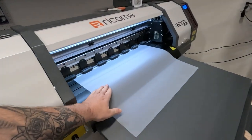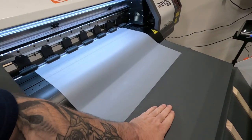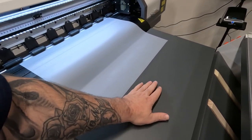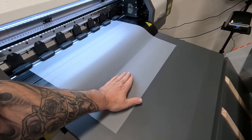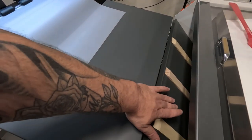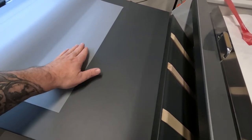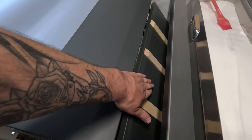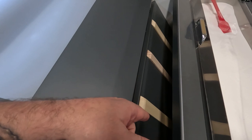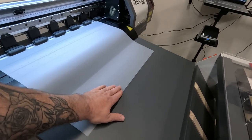When the film comes out of the printer, this part is warm and this section is actually really hot — it's a preheat. When the film comes down on the preheat it helps to cure that ink a little bit before it goes into the powder section. This intake tray is not hot at all — it's cold — and what typically happens is the film can start binding up on this entrance tray because of the static electricity.